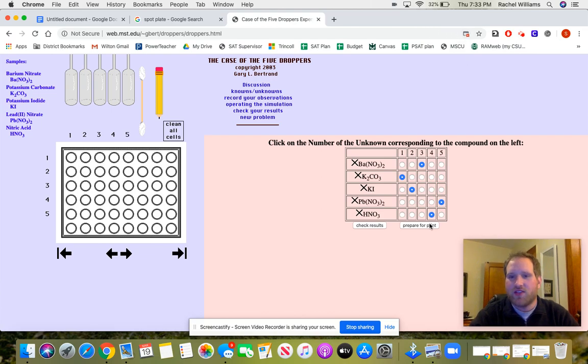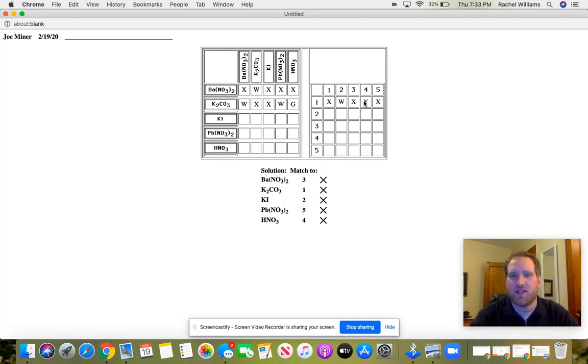Okay, let's try this again. Prepare for print. This is Joe Minor. All right, now notice what this shows. This shows me 3 things. It shows me your known scorecard, your data sheet filled in. It shows me your unknown filled in. This tells me you didn't just guess until you got the answer right. So I want to see this filled in correctly. I want to see this filled in correctly.